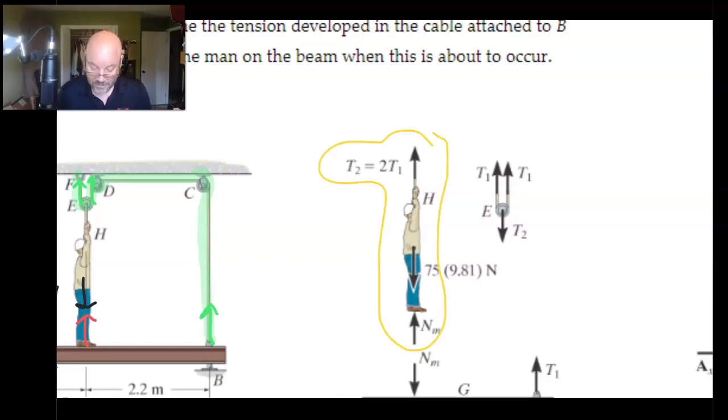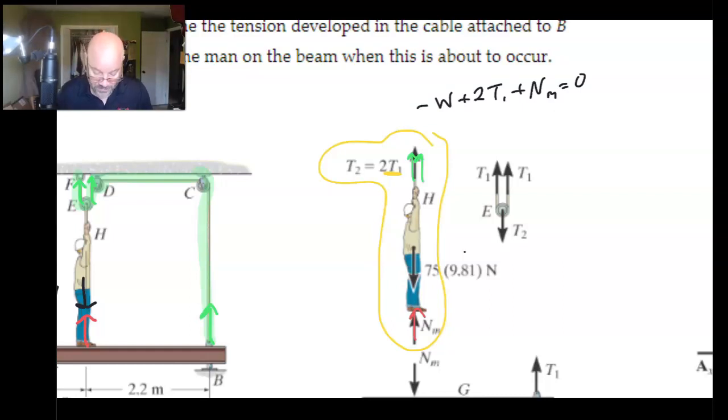All right, and so 2 T1s are holding him up, in addition to the normal force. So this one I put in as red right there, and then here's our 2 forces from the tension there. So one relationship that we're going to have just by looking at the guy is that the weight is down. We're going to have 2 T1s, that's the green, plus the normal force, and your book is calling it from the man, like that. So there's one algebraic relationship among our forces right there.